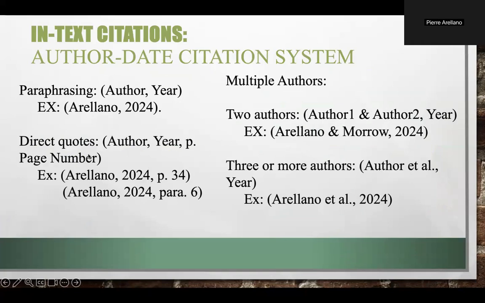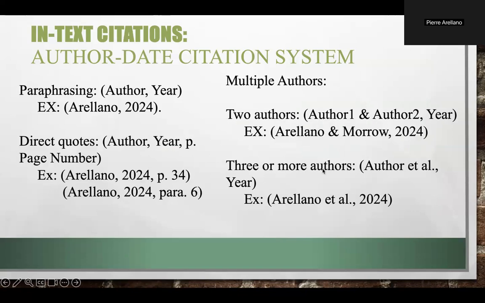If you use direct quotes, like I mentioned, there are going to be two ways. It's going to be kind of like this, but you also need to include the page number, or a paragraph in case it doesn't have a page number. So you're going to have one or the other if you use a direct quote. In case you have two authors for whatever reason, here's the template. It would just be the first author, then the last author's last name, then the same thing, the year. And of course, if you do a direct quote, then you would have to have one of these two.